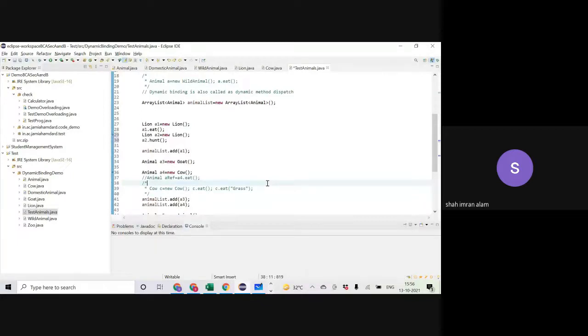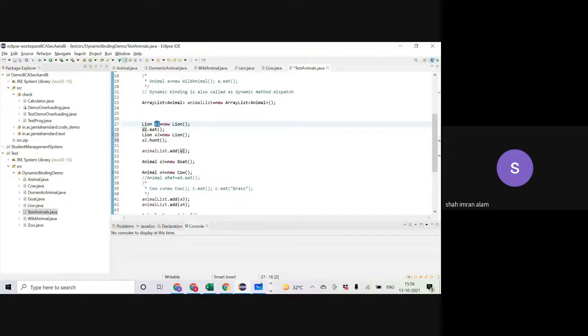So the left hand side of this equals sign basically puts a restriction on what variables you can access and what methods you can call while writing the code. That means at compilation time. ठीक है. तो यहाँ पे अगर reference variable animal का है, then you can only access the attributes of the animal class and the methods of the animal class. ठीक है.